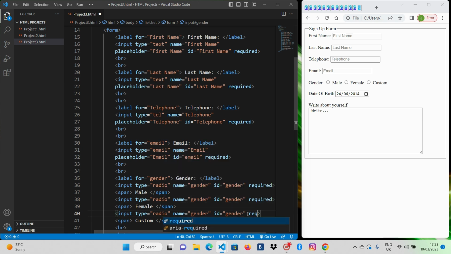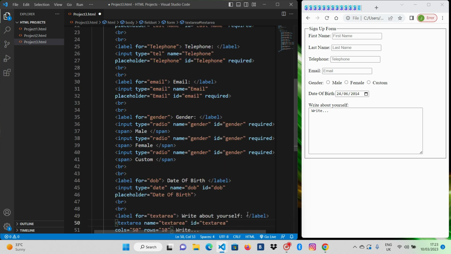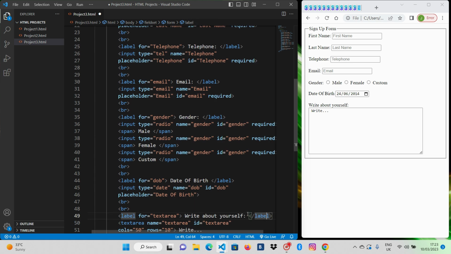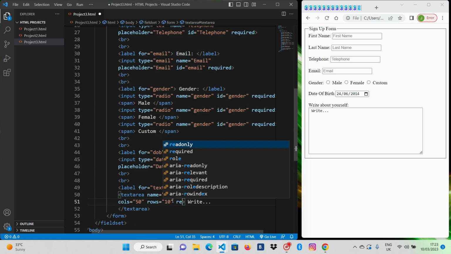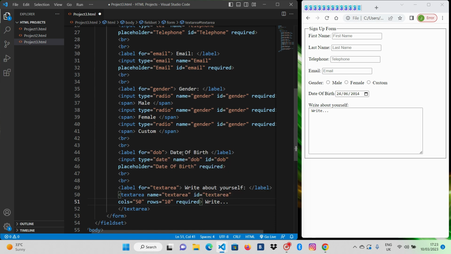I'm setting each and every one of my form inputs to required so that I can get every one of them. Now I'll set this one to required. Save.